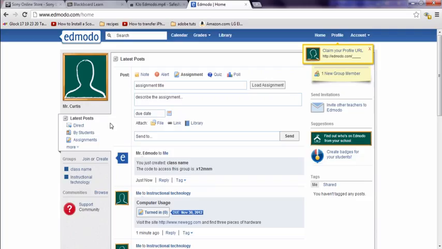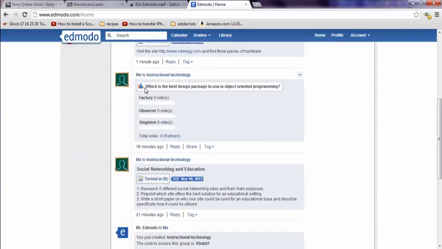And so it's very handy that you have all of your classes here, and you can edit parts of the class over here, but you can create assignments no matter what class you're in at the moment, and you can automatically just send them to whatever group that you're going to be using it with. So I have a poll and I have 2 assignments. The poll is right down here.